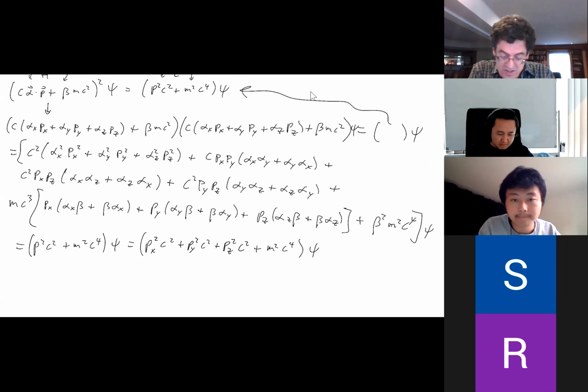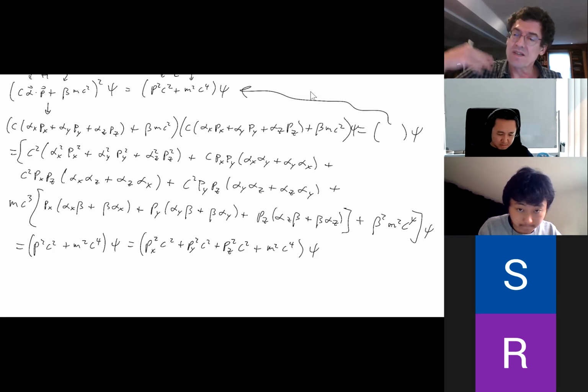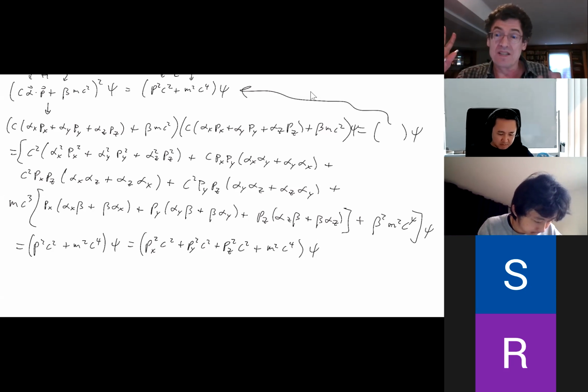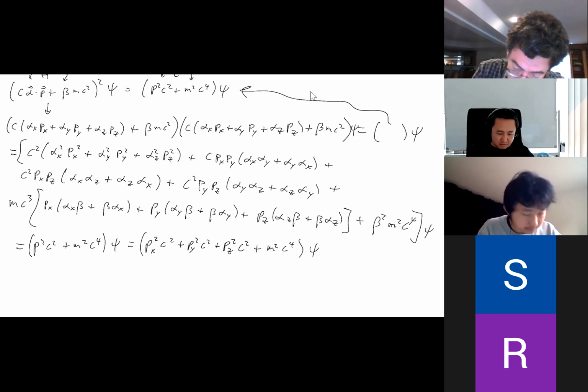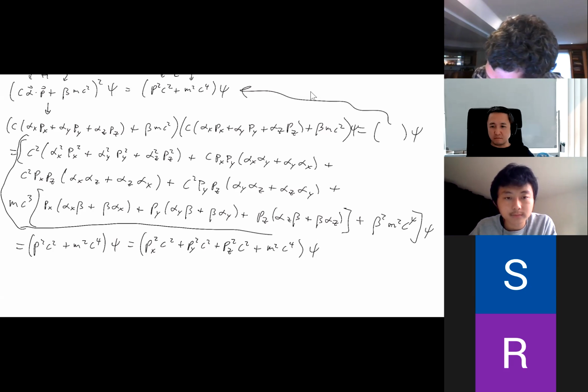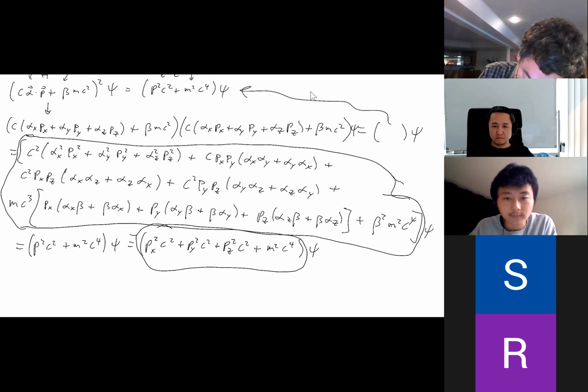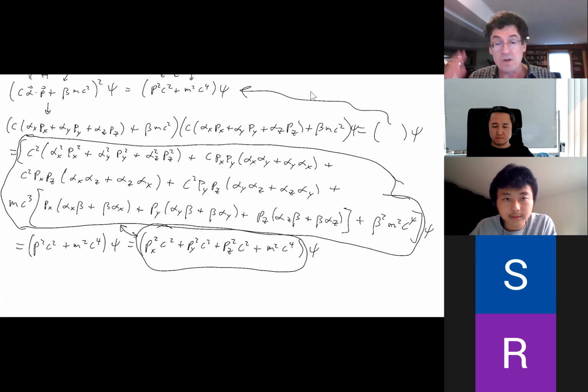Okay, so this is what you get, all right? And this was very tedious, but notice I'm just going through the algebra. It's nothing fancy, you could do this too. But the thing is that what we have is this gigantic mess of terms has to equal this much smaller mess of terms. How can I get these two things to be equal? They've got to be equal, right?